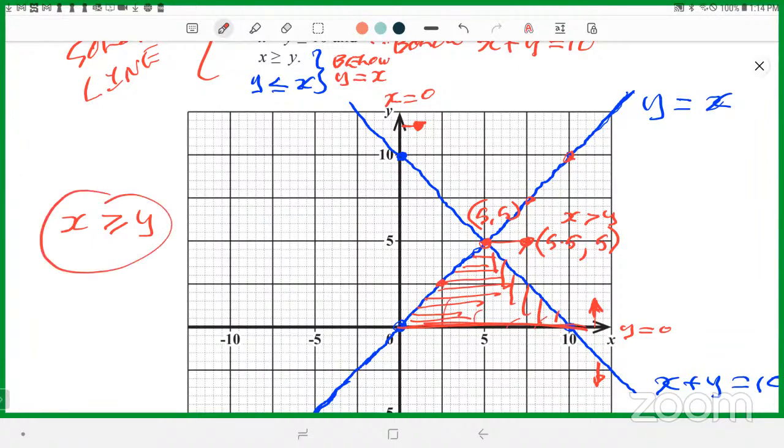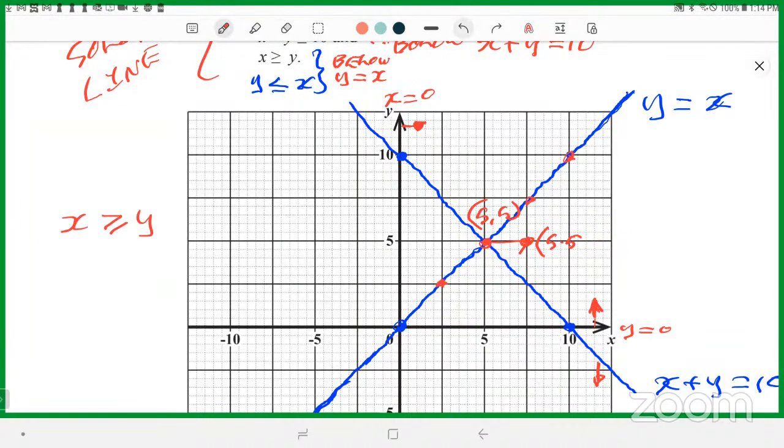But to just keep it simple, just use the same definition that I gave you in class, which is that greater than means above only when the Y value in the equation of the line is on the left side and positive of the inequality. You have to remember that when the Y value is on the left side of the inequality and it is positive, the greater than means above the line and the less than means below the line. If you can remember that, then we're good. All right, we won't have a problem. So let me go back to the region that we wanted. The region that we want is this one.